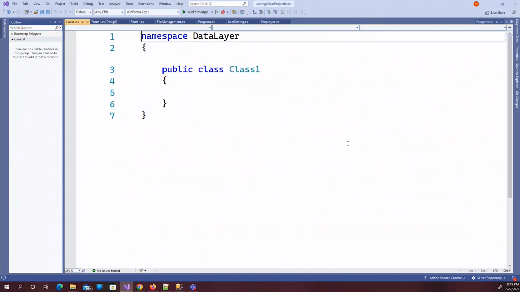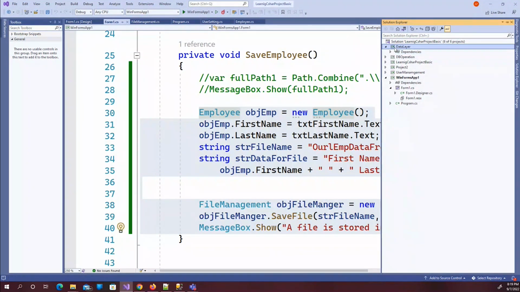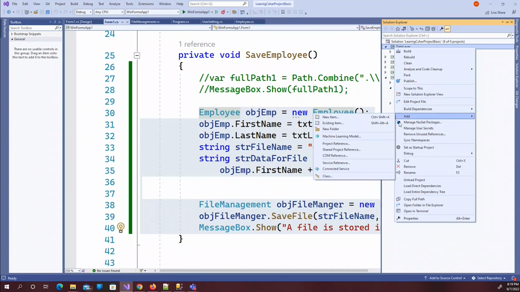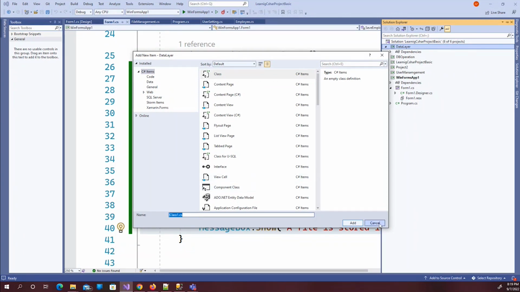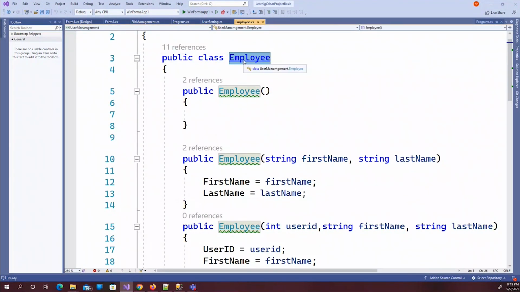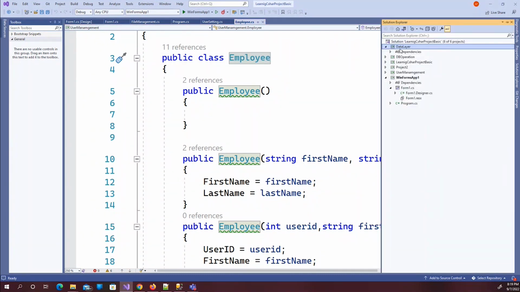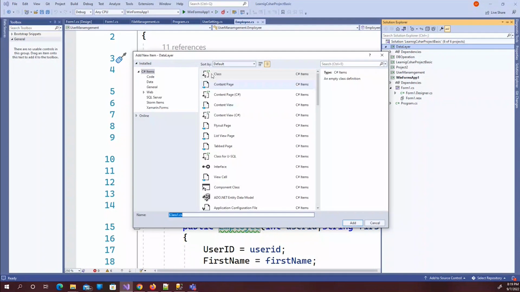And just creating it. So the project is finally created, and every time we create a project, we get this Class1, just delete it. Now we need to add one class. So I'm going to add a class, and the name of the class is very similar to our previous one. I'm just trying to copy the name of this employee, and within this I will add a class. For the class, I will provide the name employee data provider.